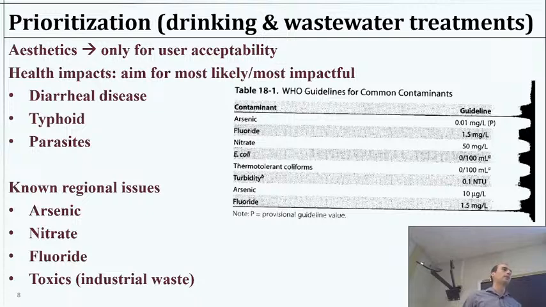So diarrheal disease tends to be one of those high impact ones. We don't necessarily think about it that way in the States. We probably all have had diarrhea at some point and it's no fun, but we never thought of it as life-threatening, typically. So you might not think of it that way, but in the context of chronic disease, especially for children, it can either be life-threatening or life-stunting, right? Or both, really. And so that's a very big one. So addressing the fecal-oral route of transmission, at least reducing the frequency with which that transmission is going to occur, is a pretty big deal.